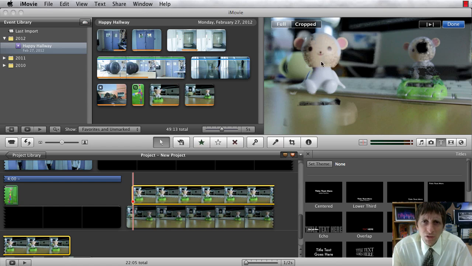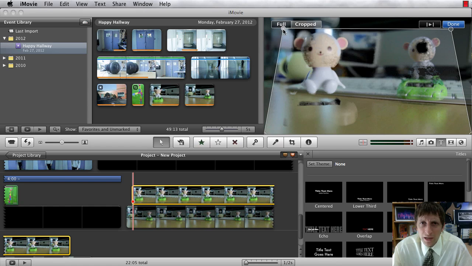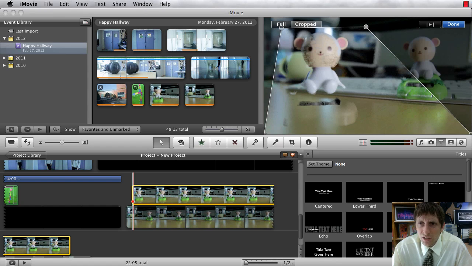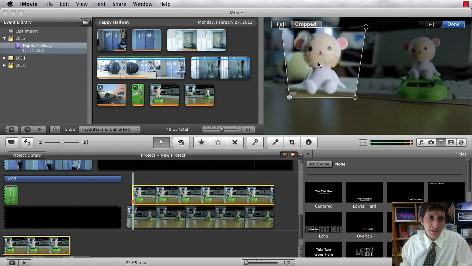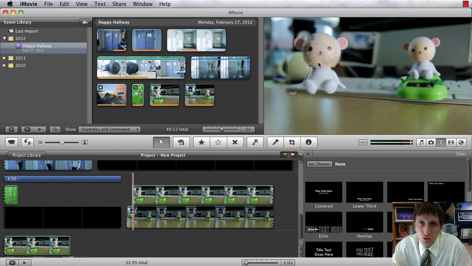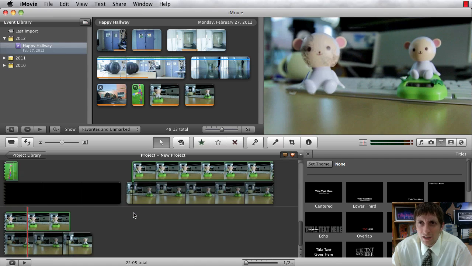This guy looks a little bit okay, so I'm going to leave him, but I'm actually going to come in here and hit crop, and now I can move these lines to where I want. In this case, I want to move it here, and here, kind of like that. Okay, and the reason this is blurry is because I had the light shining on him, and it was reflecting this green onto his face. That's why you definitely don't want any green, because it'll look like that fuzziness. So now when I play it, they're both moving.